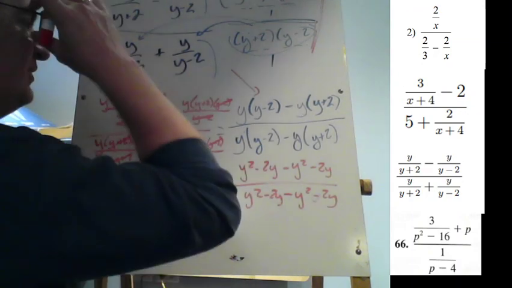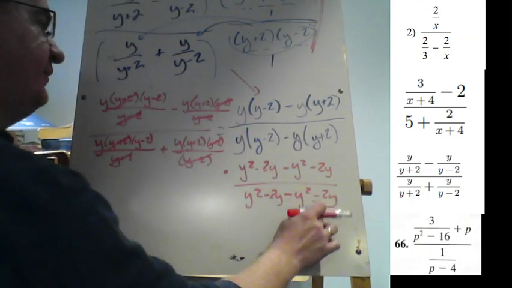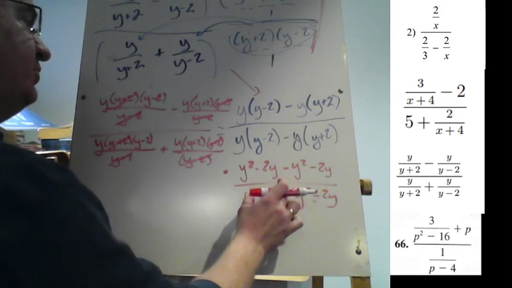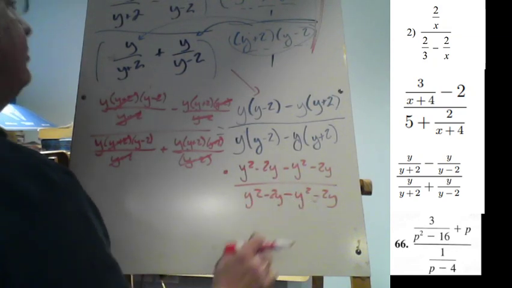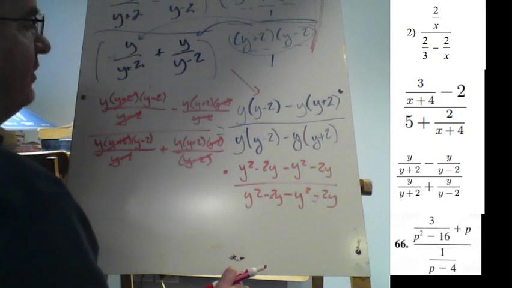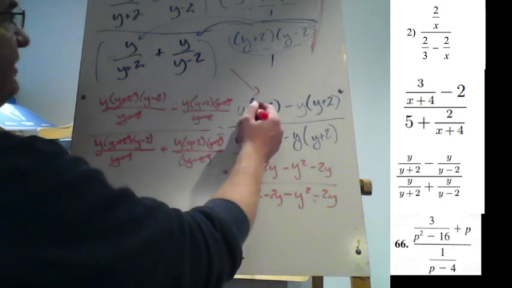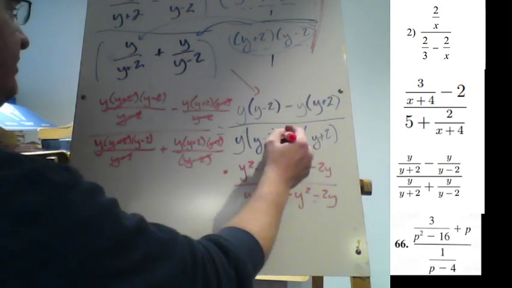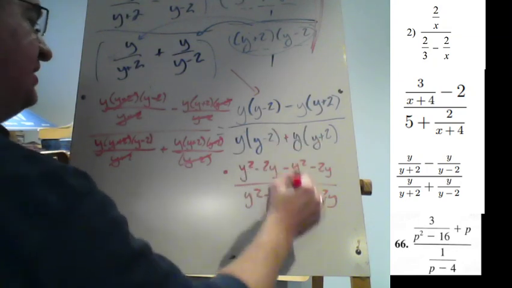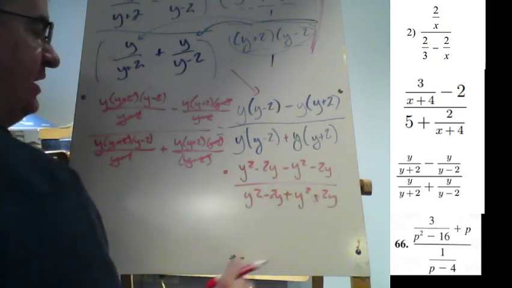So let me just double check this to make sure I didn't get this screwed up. Actually, it just turns all out to be 1. Yeah, actually, you could have said, wait a second, this is all the same thing over the same thing. Oh, that's because this should be plus here. That's my mistake. Aha! I knew something was wrong.